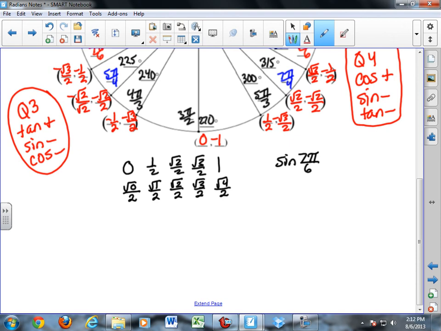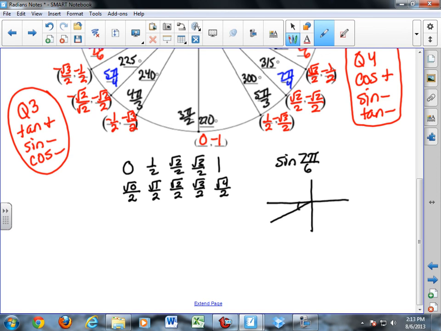So you have to know that sine is opposite over hypotenuse. You have to know pi over 6 is a 30-degree angle, and 7 pi over 6 is in quadrant 3, and you have to be able to know your special triangles. There's a lot of information you have to know to do this problem. What I would always say to start with, though, is make a picture of where 7 pi over 6 is on the unit circle. So 7 pi over 6 is pi over 6 more than 6 pi over 6, and 6 pi over 6 is just pi, and that's 180. So 7 pi over 6 is in quadrant 3.